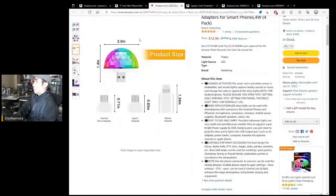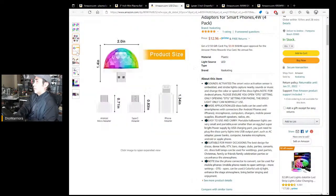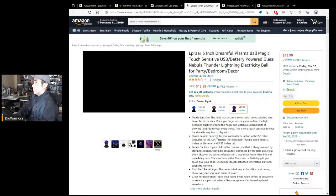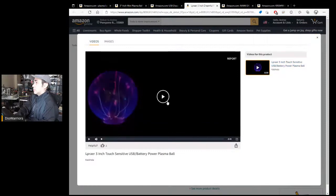How do they do the color with this? Is it just the plastic that has the color? No. Okay. Here's a 3-inch dream ball. Do they have video? Play.